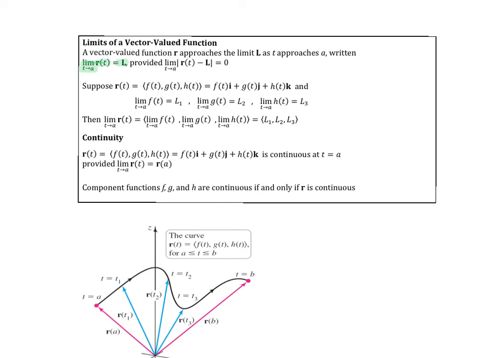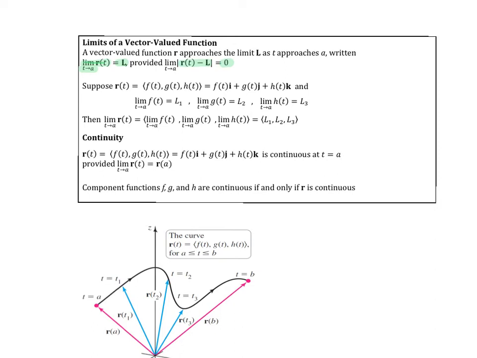So provided that when you do take this limit of the vector valued function minus the limit vector, you get 0. So a little bit different. There's no epsilon delta like we do when we talk about limits in the usual sense, because those are not vector valued functions in calculus 1. Those are just real valued functions. So the limit is a real value.